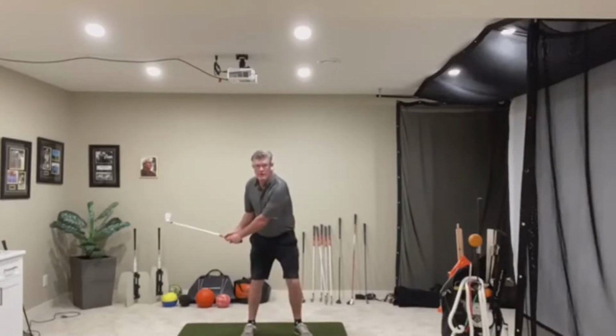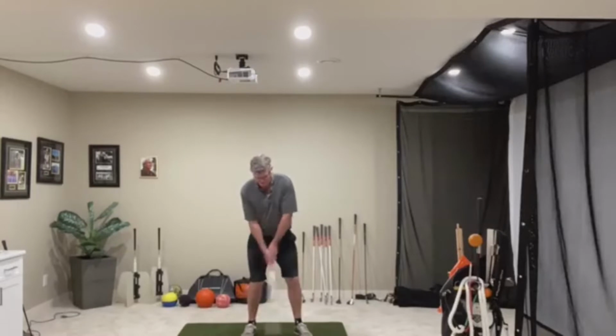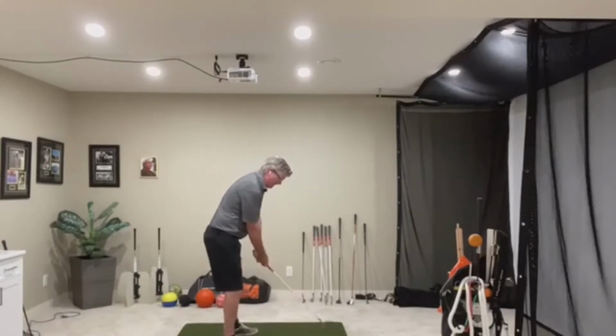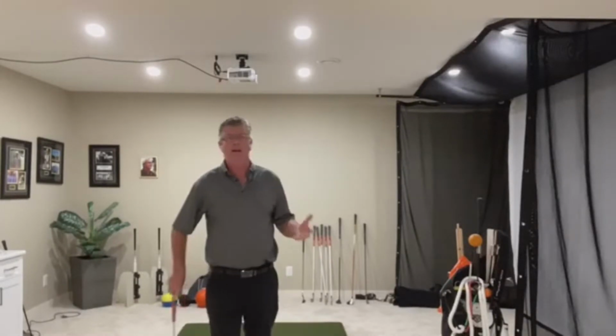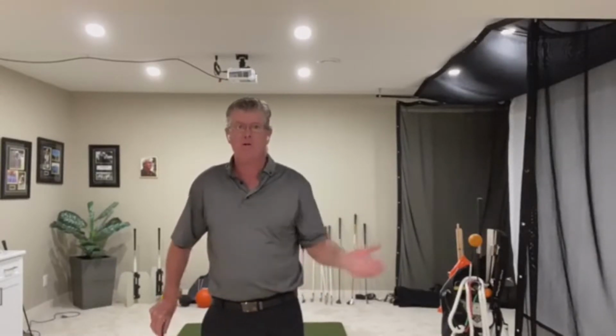It goes back very short and around. The club doesn't get raised up very much. Club gets in behind their hip. Looks something like this on the backswing. It's almost, there's no real turn to it. It's just a very, very shallow swing. And some of that, you get older, right? You get more aches and pains, and it feels a little bit harder to turn. And then it becomes a habit of just shutting down the backswing. And then that makes it harder to go through the golf ball.